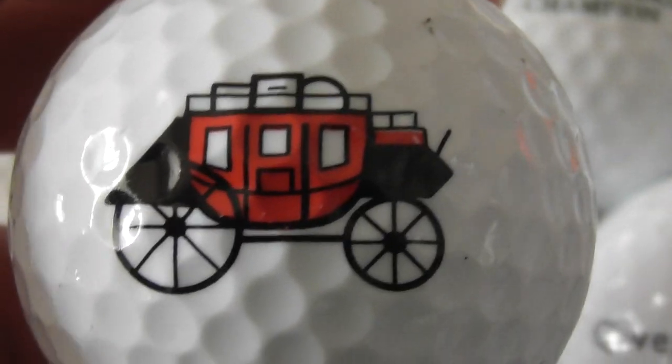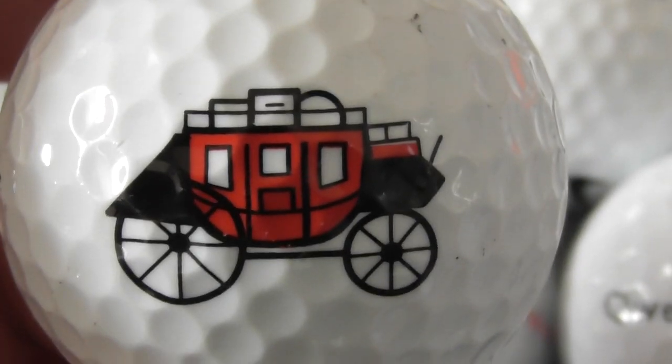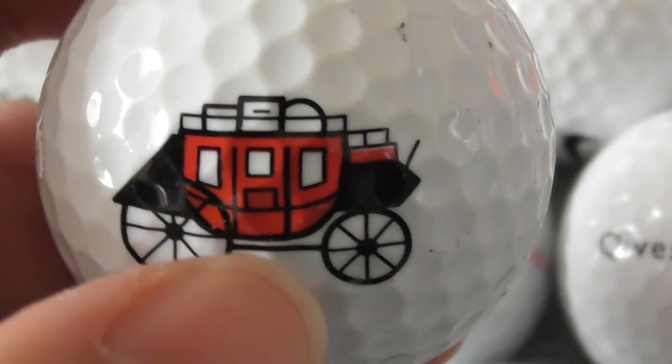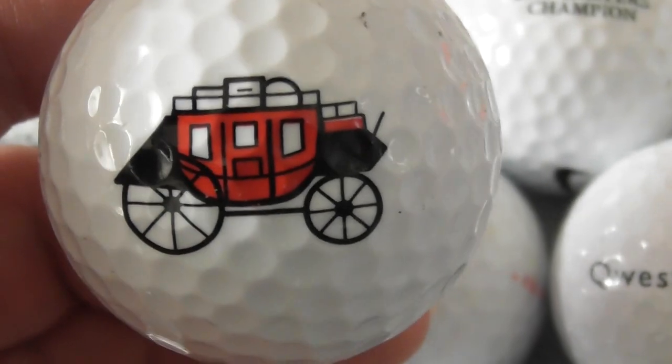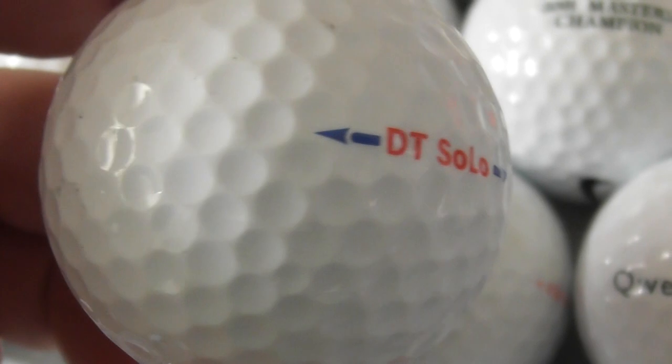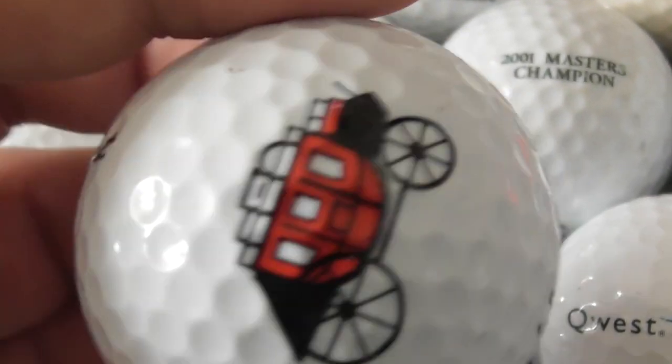This is a good one — this is one I did want to buy anyway. Some kind of old wagon. I've seen many Western films — John Wayne, etc. — and these carriages were drawn by horses across the American West. I love that logo. I don't know what business that's supposed to represent, but I like that one.